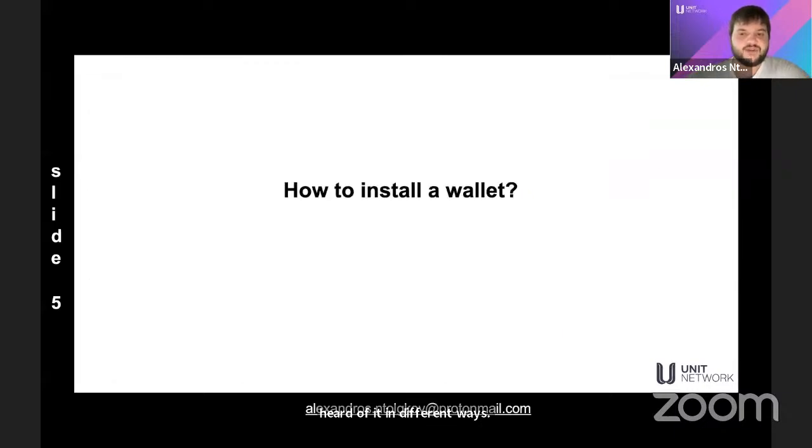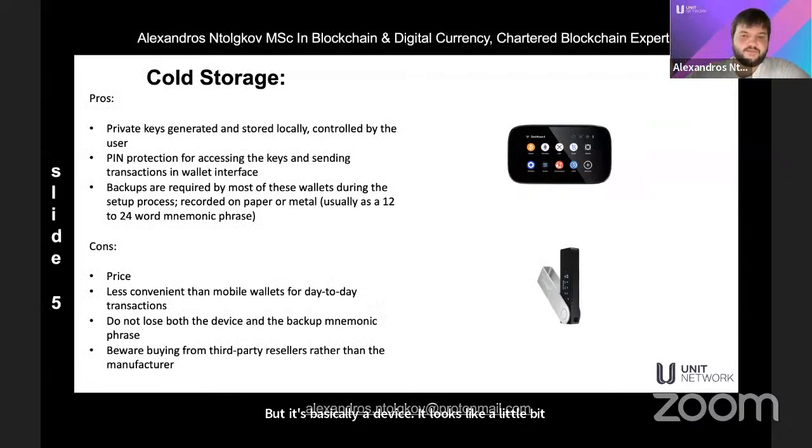It looks a little bit like a USB, or in this case, like a small GPS, as you see in these two examples, but they're not a USB and they're not a GPS. Of course, it's a wallet, and it has your private key, and it has an address or different addresses depending on the cryptocurrency, and you can basically send money to it and receive money, besides other things. And the key thing is that your private key is stored offline, so no one can hack it, no one can steal it unless you give that 12-word phrase to them.